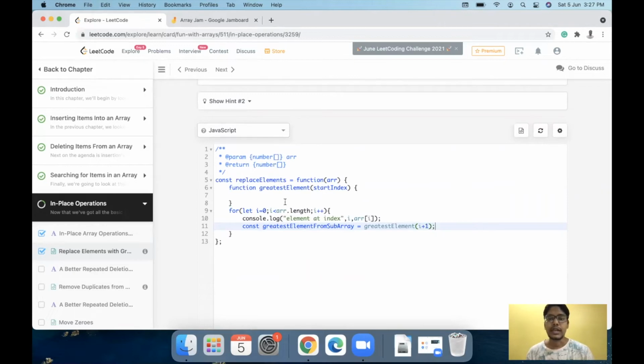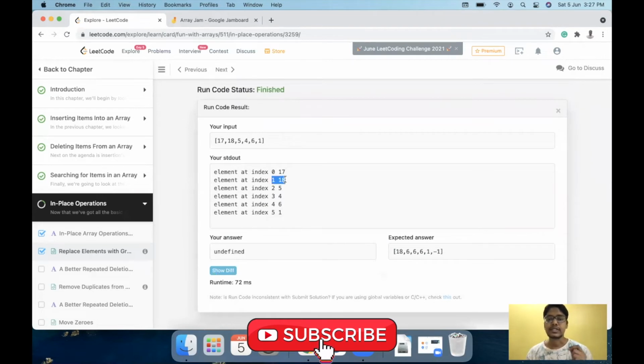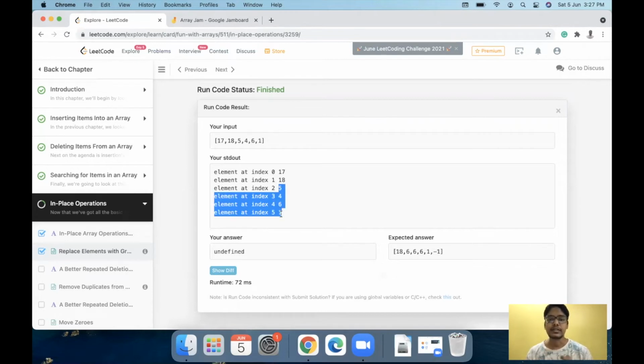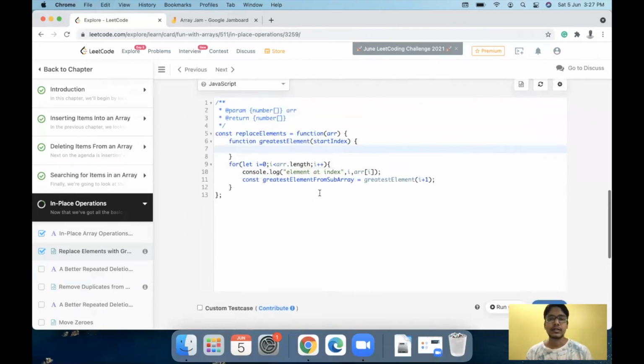Now, how do we find the greatest element? First, we have to initialize the first element as the greatest element, and then we search for the rest of the elements. If there is any element greater than the rest of the elements, we assign that as the greatest element. For example, when we are iterating for the first time, we'll first assign a temporary greatest element as, let's say, 18, and then we will iterate over the rest of the elements. And if we find any greater element than 18 in the entire iteration, we will replace 18 with that greater element. And towards the end of our loop or the iteration, we will have the greatest element from the subarray.